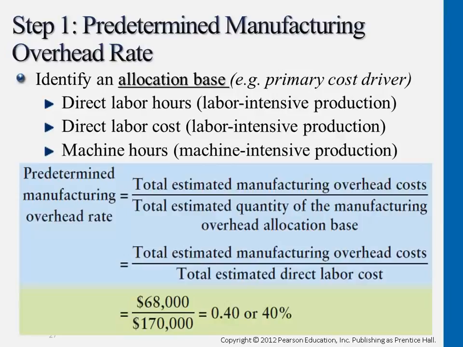Okay, so the problem will definitely tell you what the base is to divide the total indirect cost. The problem will tell you if this is a product that heavily relies on machines, let's say puzzles. You need machines to cut the board into different pieces. So if it's machine-intensive production, then they will tell you the expected machine hours, and you use those hours to divide the expected manufacturing overhead costs to get the rate. Then, per customer's order, just multiply by how many machine hours have been used for this particular order. That will be the indirect cost for that order.